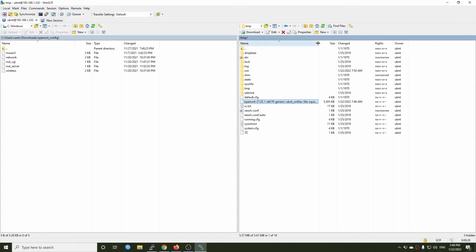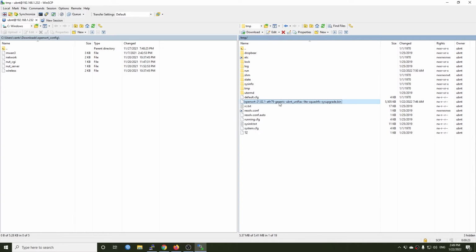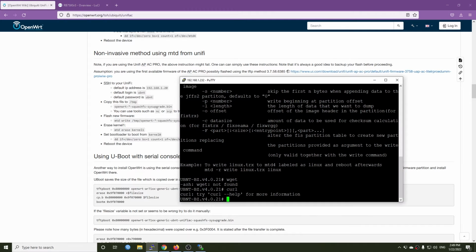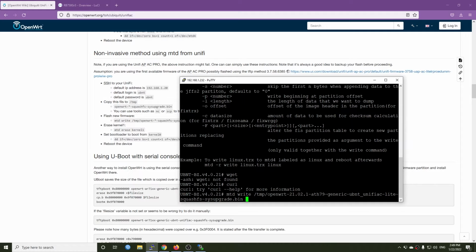Alright, so here we are, OpenWRT. Okay, so let's see what's up. Flash new firmware. Alright, so let's do it together. mtd write /tmp and then the OpenWRT file.